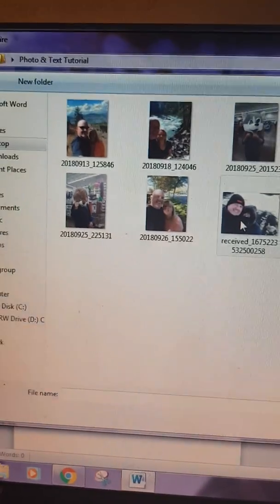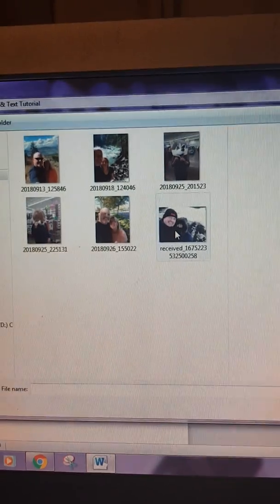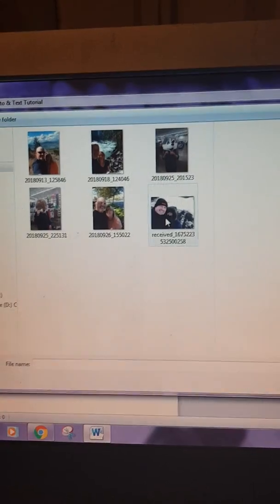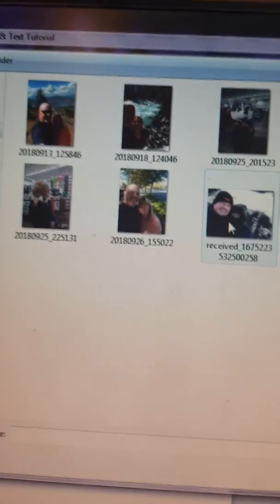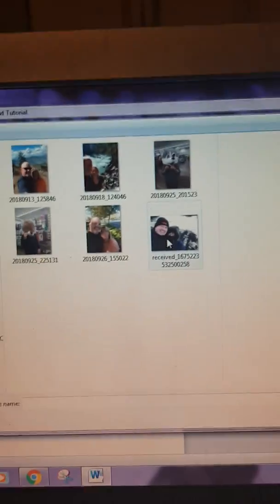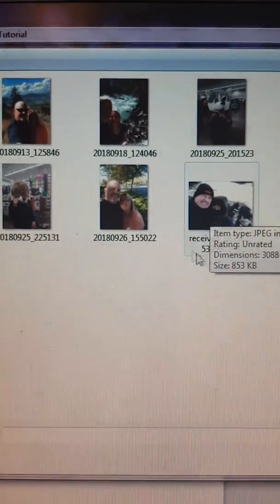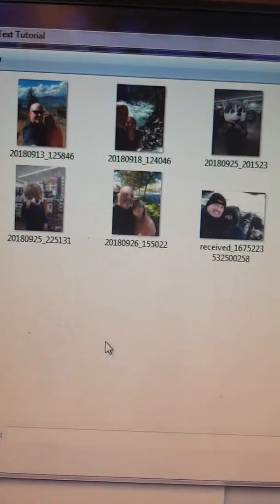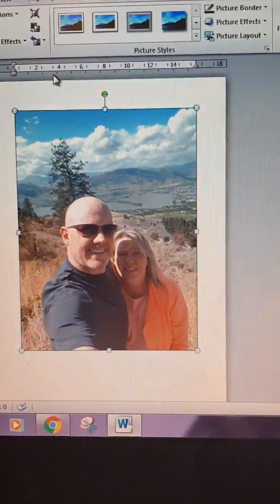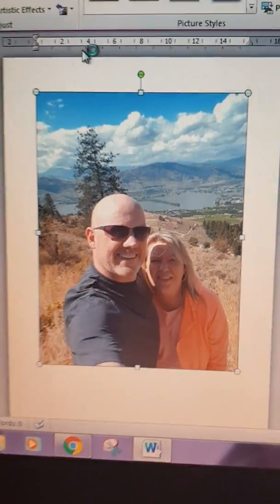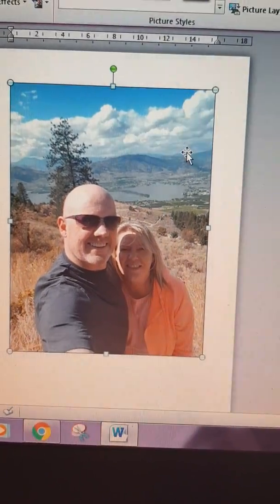Some people store the photographs in a USB pen, so if you're computer savvy at all, you know where your own photographs are. But for now, I've just placed a wee folder on my desktop so I wouldn't have to go hunting for photographs, because I've got absolutely thousands on this computer. So I've got a few here to pick from, some funny ones, and I'll just go with this one here. This is a double click on your photograph, by the way, and it automatically jumps into your page like this here. And this is hubby and me in Canada last year on our holidays.